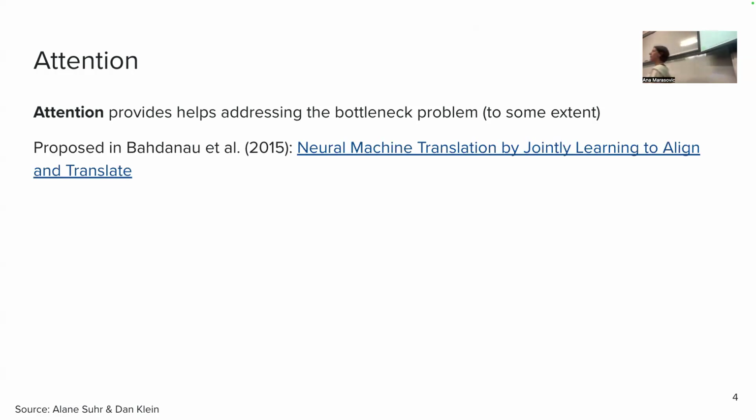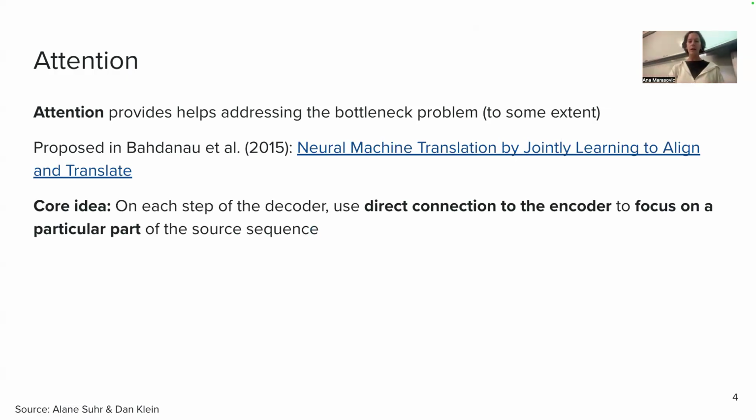It was proposed in 2015. You know how I keep bringing those Test of Time award papers from NeurIPS? Well, NeurIPS is going to happen in December this year, so we don't know yet which paper will get this award, but I would not be surprised if this paper receives it.